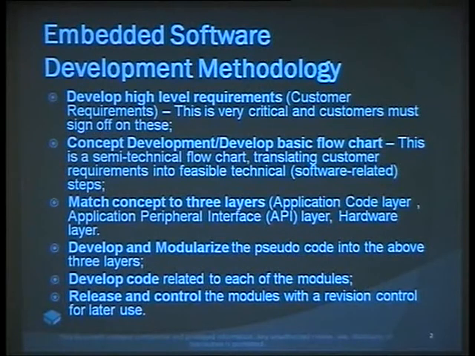Then you go in and develop a flowchart. Here you are translating customer requirements into feasible technical steps. So it's sort of a pseudocode.